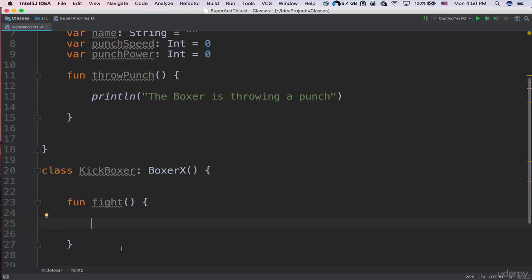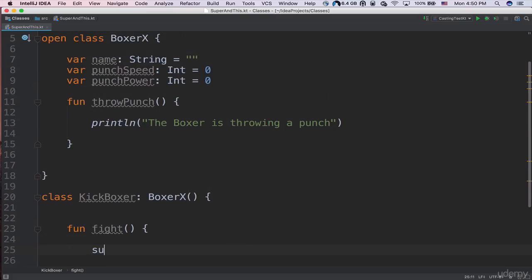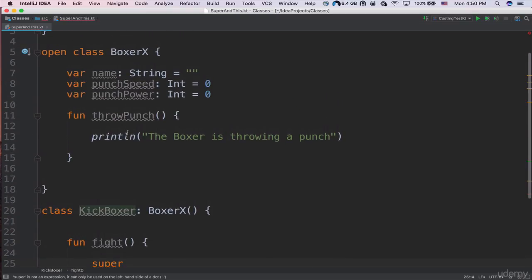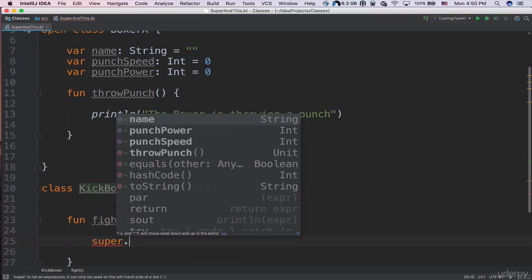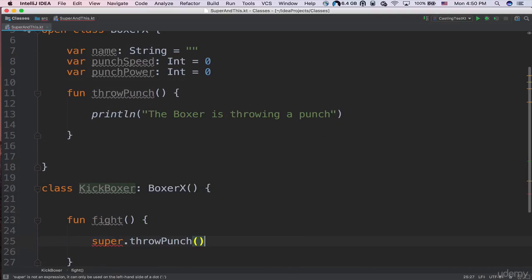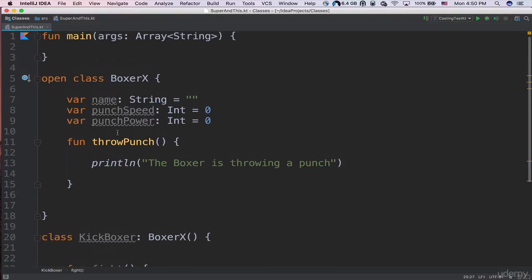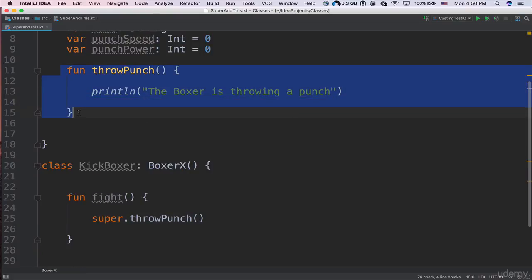And here, now we can say super. So super refers to the superclass, right? Dot throwPunch. In this way, we are accessing the superclass, the BoxerX class, and we are accessing this method throwPunch. And here we are calling that method.